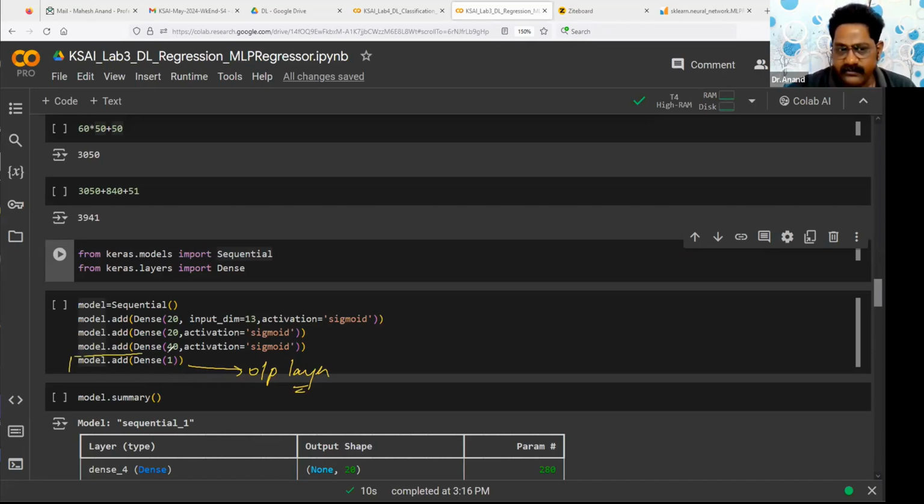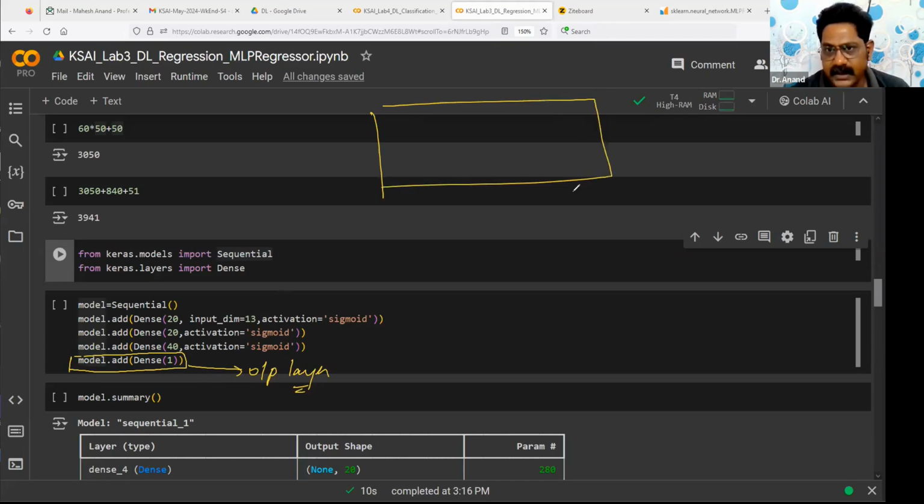Suppose you are going to design for a classifier problem, assume a tabular data set, where instead of house price, you wanted to classify this as a premium house and this as a budget house. Instead of the actual prices, you have to label it as premium or budget. For this combination of features, you have to say whether it's premium or budget. And you are using two nodes in the output after one hot encoding. So how to design the output layer here? Dense 2, you have to specify 2.